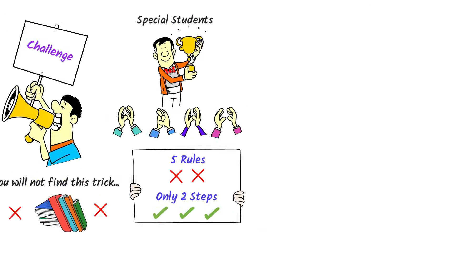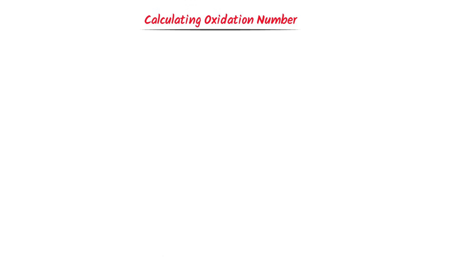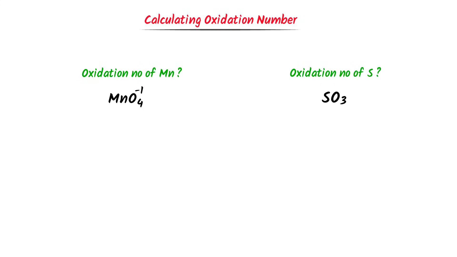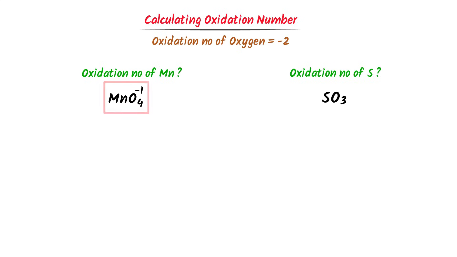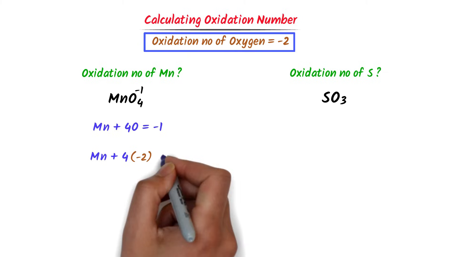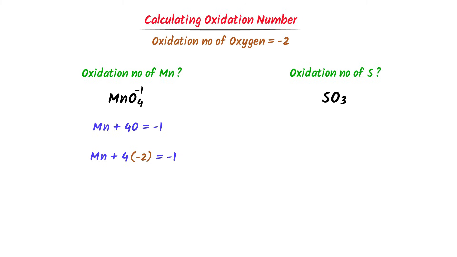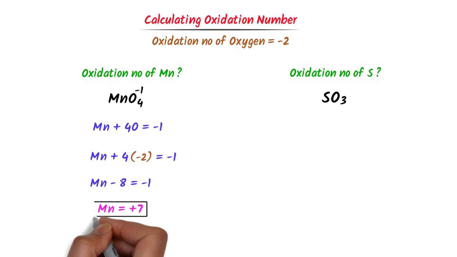Now let me teach you some very basic concepts like calculating oxidation state or oxidation number. For example, find the oxidation number of manganese in this ion. We know that the oxidation state of oxygen is minus 2 in its compounds. There is 1 atom of manganese and 4 atoms of oxygen, while the net charge is negative 1. So I write: manganese + 4(oxygen) = −1. Plugging in the oxidation state of oxygen: manganese − 8 = −1, so manganese = +7.